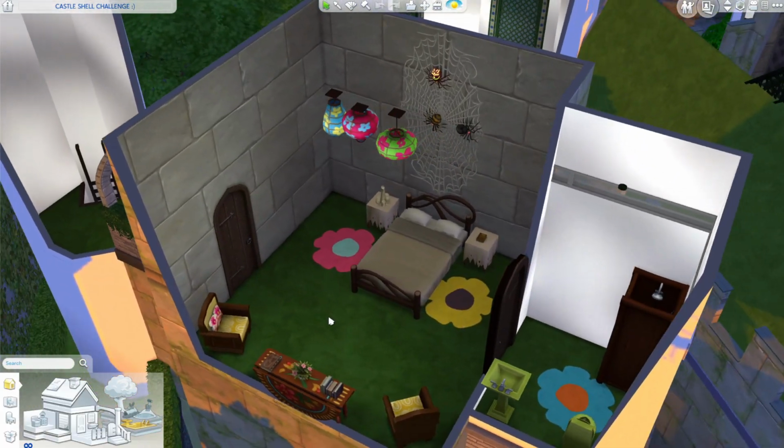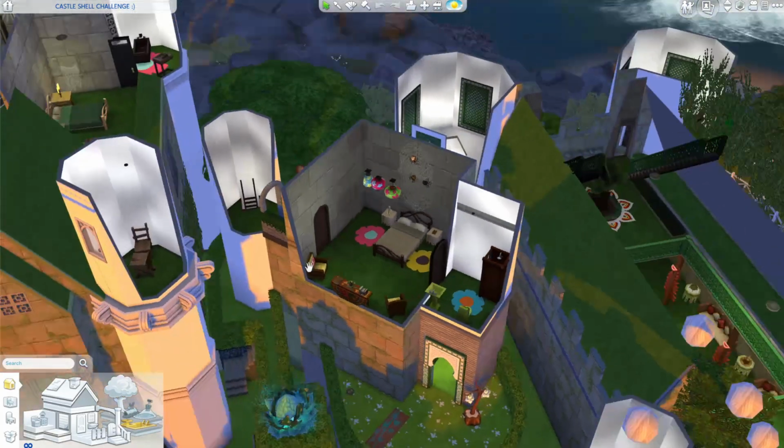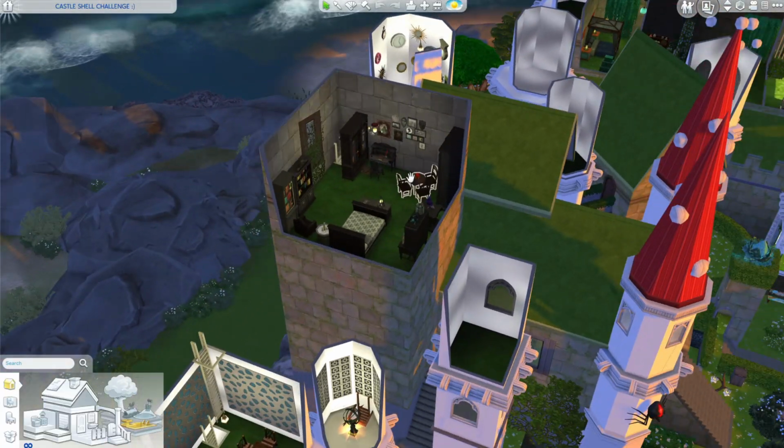Ooh, we've got these magical little bedrooms. Ooh, but with all those spiders over my bed. No, thank you. I have had so many spiders fall on my head while I'm laying in bed. Stop. You're kidding me. So this hits a little too close to home for me. We've got some fun magical libraries inside the bedroom.